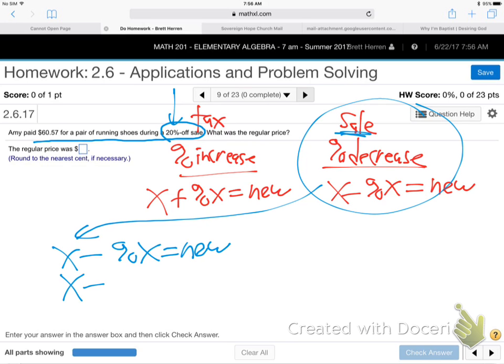20%. So I always change those to decimals, right? 0.20 or just 0.2 is fine because the 0 doesn't do anything. Equals the new price. Do I know the new price? Like what she paid after the reduction? Yeah, $60.50. Do you see why I'm calling that the new price? That's not what the shoes were originally, is it? That's not the original price. That's the new price after the sale reduced the price, huh? You tracking with me? $60.57, that was the sale price, the new price after the reduction.